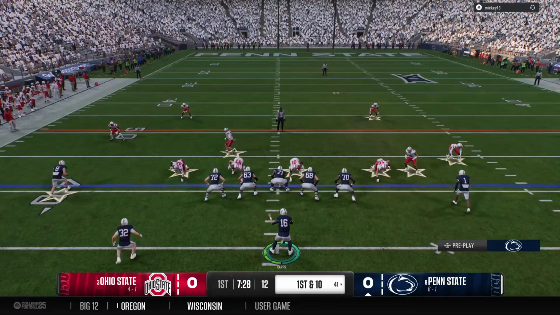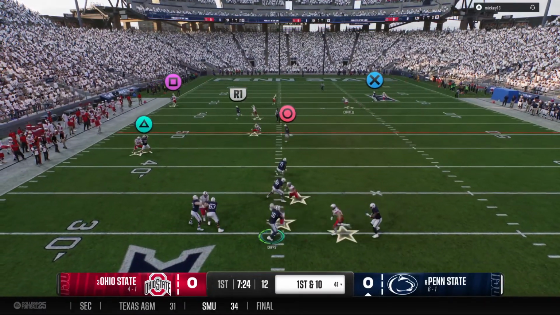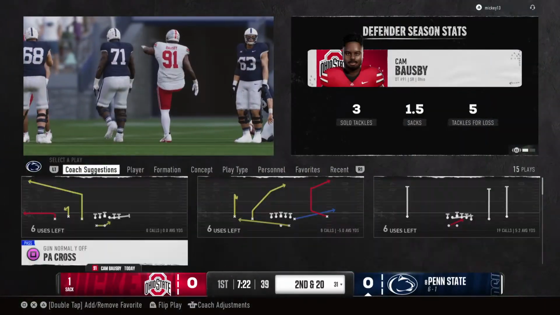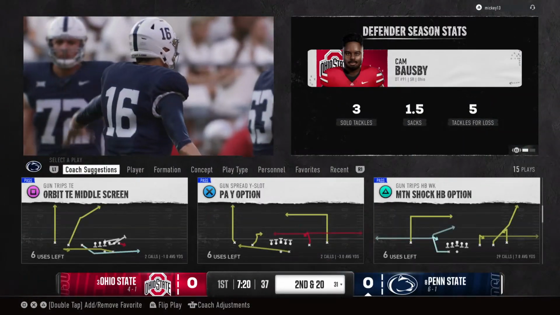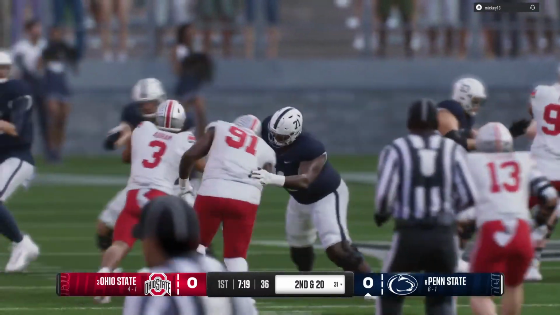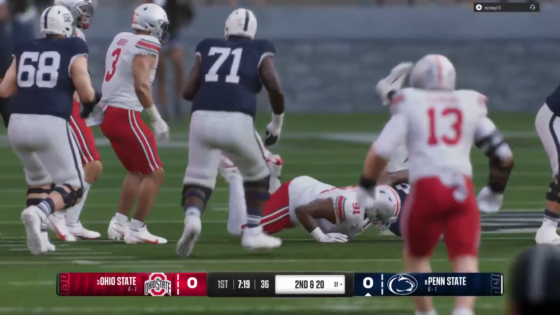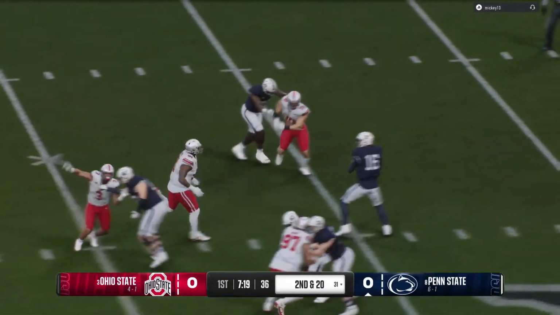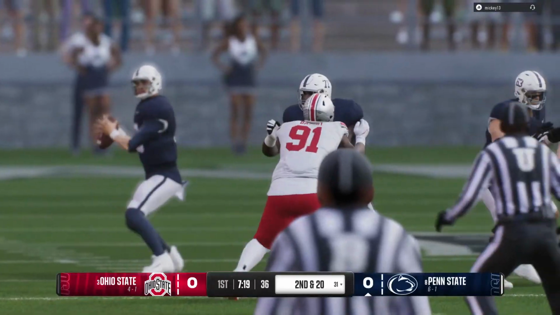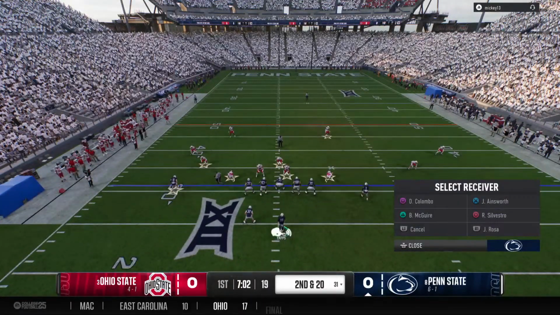Different pre-snap look from the linebackers now. First down, looking to throw the ball. Oh, a sack. The senior on this defense making a big play. What a play here by this defensive line. You can get so caught up in the flashy offense of Ohio State in recent years. But let's not forget, they still play defense in the shoe and have such great history and tradition with that defensive line play. And the sack sets up second down.